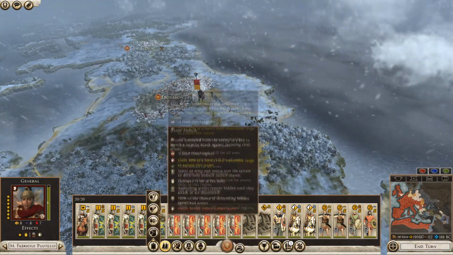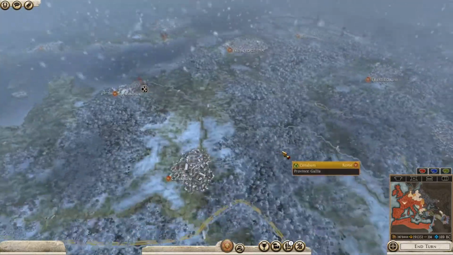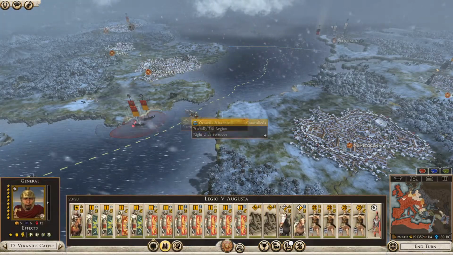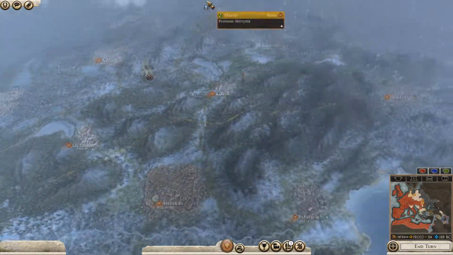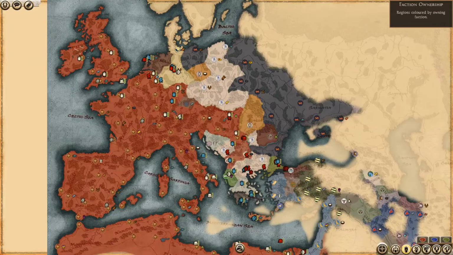I think you can just inch forward a little bit. Got our army in the water there, and you're my siege army, if I'm correct. Yes. So I want you to come across. The idea is let's just talk tactics. So we've now got Britannia.